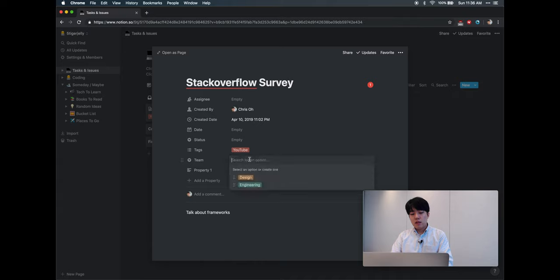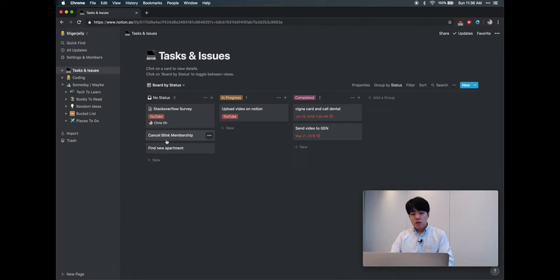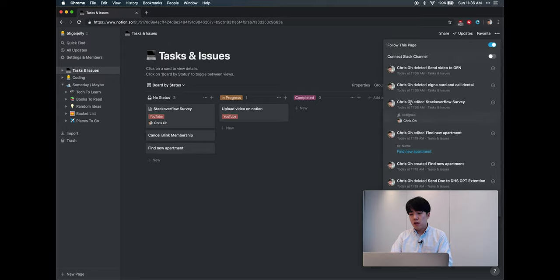Teams, these are for when you're actually working with other people, but this is my personal board, so I don't have teams. Properties, also you can add custom properties. You can assign people to it too. But because this is my personal board, it doesn't really make sense. So it's always going to be created by me and it's assigned to me. You can also move around tickets. So once you're done, you can just delete. And don't worry, all these tickets are actually logged into your system. So later you can just go to updates and you'll see all the different things that happened.